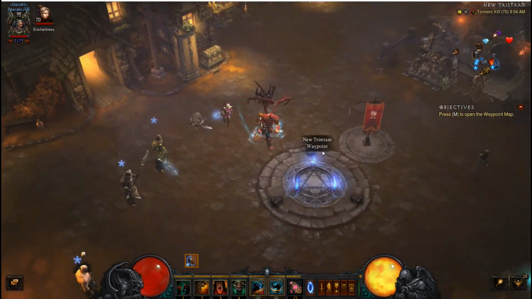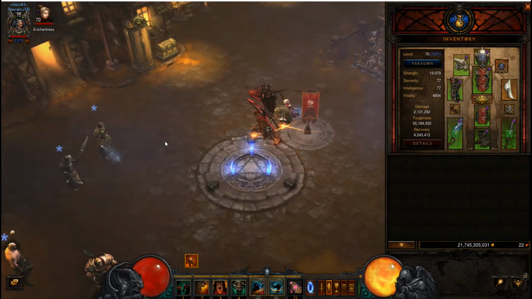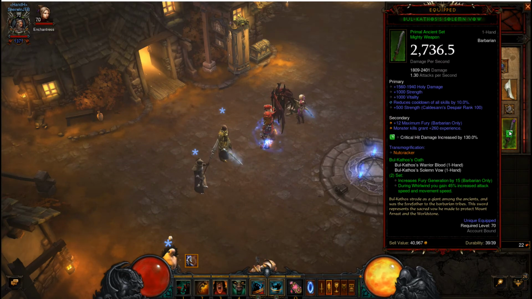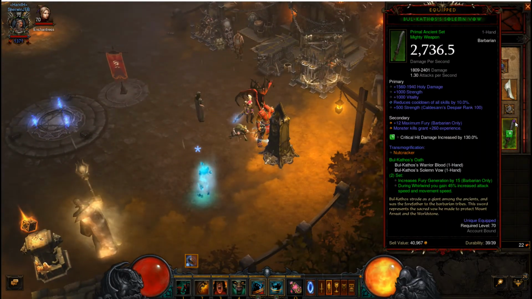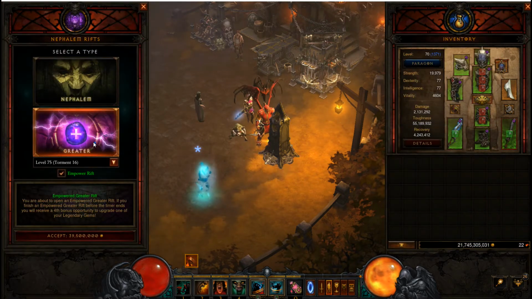All right, just a little bit more fun here. Oh, did you notice our Pride of Cassius and our Bulkathos' Solemn Vow are primal? Someone was interested, so I posted a screenshot on my Twitter at SherwinJTB. Follow us there if you're interested.